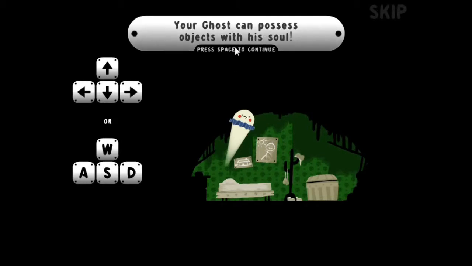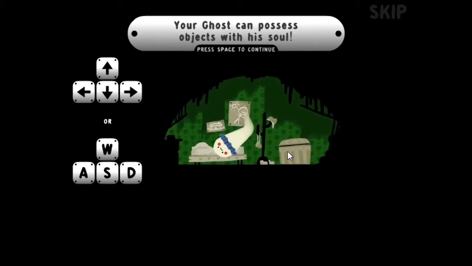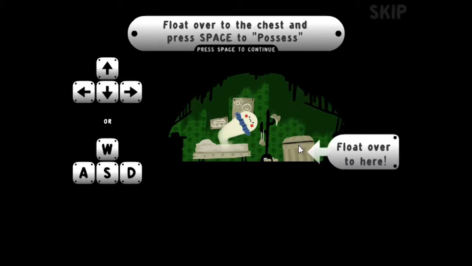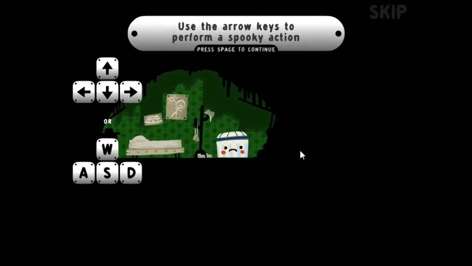Okay. Your ghost can possess objects with his soul, it said with a tiny little moan. Is this his house? This is really cute. Aww, he did a little drawing. Why does he need to sleep? Okay, whatever. Float over to that chest and press space to possess. The arrow keys perform spooky actions. Oh, has to be the arrow keys. Oh no, it doesn't. Okay, good. The only one I can do is pop out the skeleton guy.